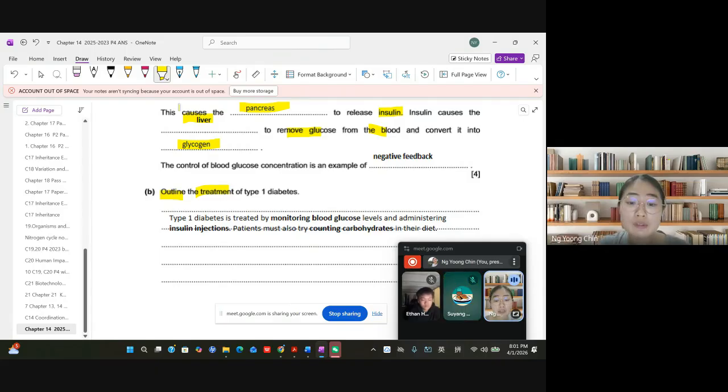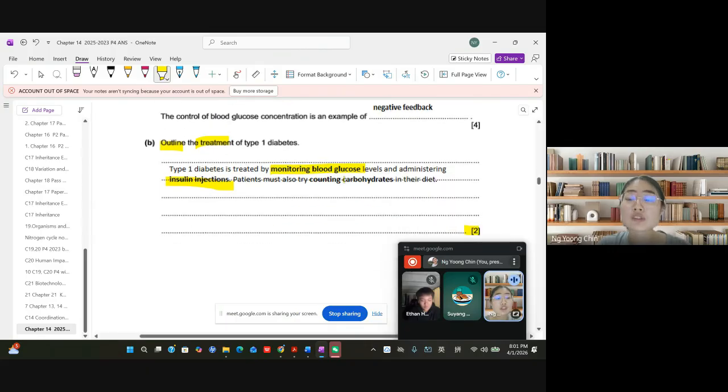So what you can do is monitor your blood glucose level, do your insulin injections, and then you can control. You should control your diet, reduce the glucose intake in your diet. You cannot eat food that's too sweet. Okay, sorry, this is a treatment. When you ask for treatment, this is it. The treatments are the insulin injections and monitoring the blood glucose levels.